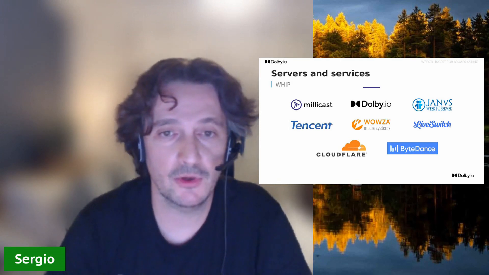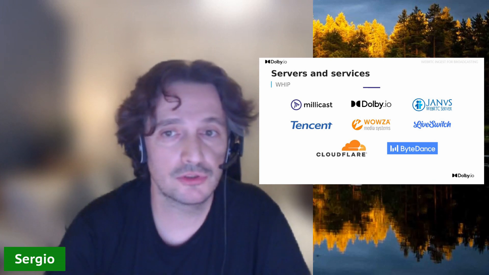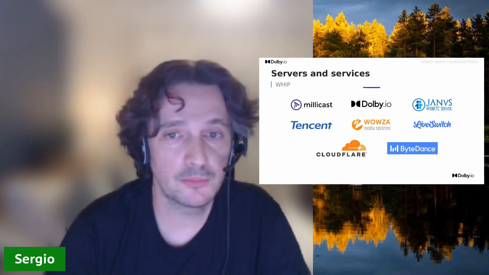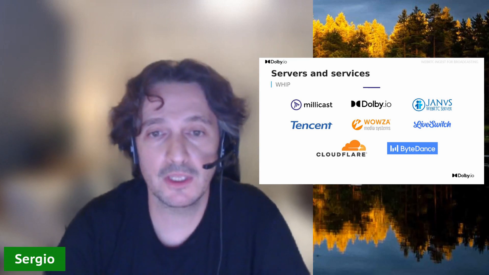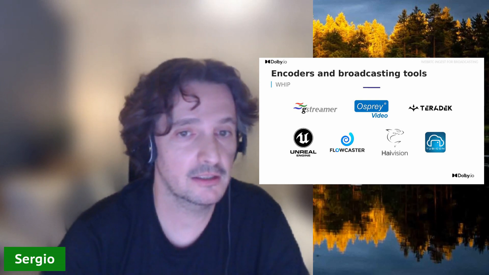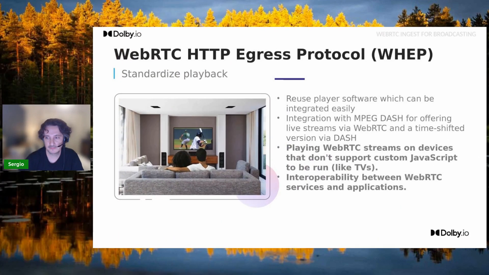While the goal was to have WebRTC support in as many encoding devices as possible, we had to show that the development cost was worth the effort. We started by adding support on the server side first — with Millicast and then Wio and Janus being the first in our growing list of services supporting WHIP. This allowed us to approach several encoder vendors and work with them to get WHIP implemented in more devices and broadcasting tools. I would especially like to praise the GStreamer community, which has always been friendly to WebRTC and recently adopted WHIP as a first-class citizen, and is already working on implementing WHEP as well.